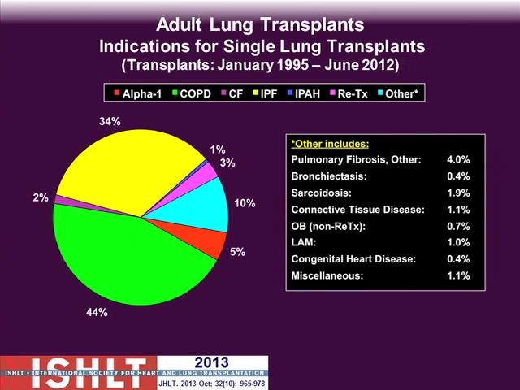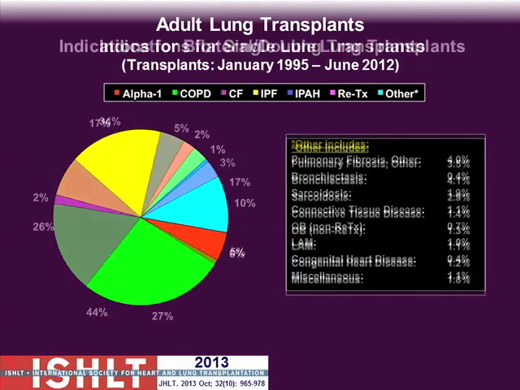So in this case, our index case, the patient did not have pulmonary hypertension and would likely receive a single lung, but because of his age and the practices at our institution, the possibility for a double lung is still there. Whether or not a patient gets a right lung or a left lung is dependent on their perfusion scan. That actually dictates which side would be preferred to be transplanted.